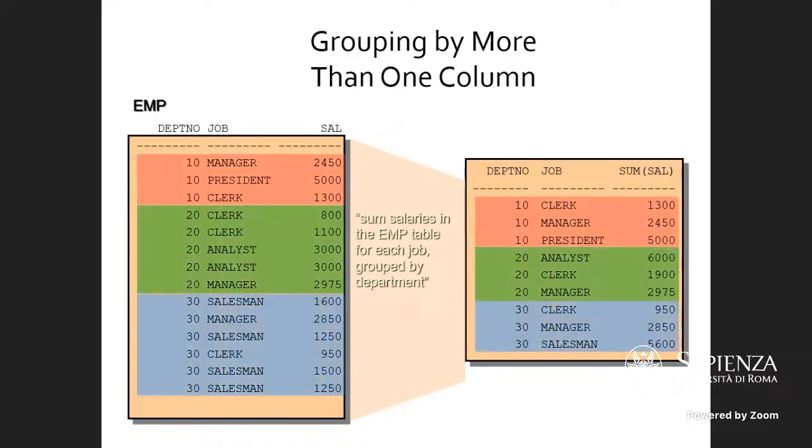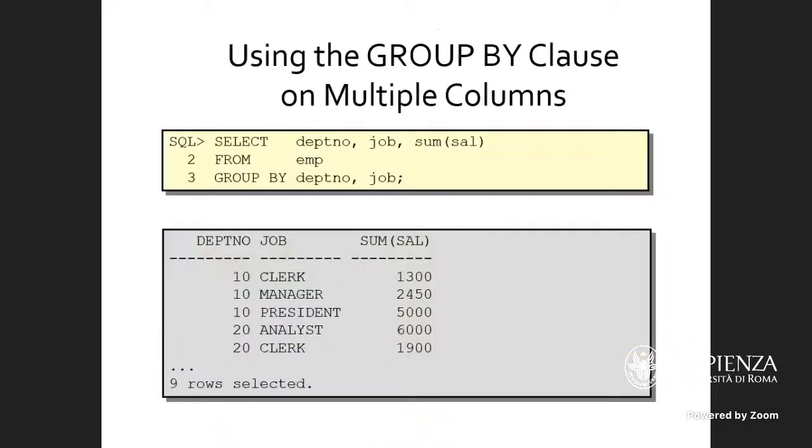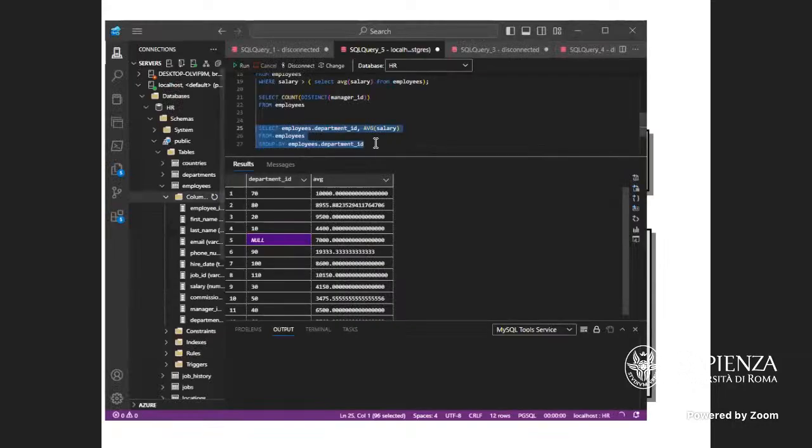So I think I've explained how this works exactly. So look at this now. This is how this works. So you have the department number, the job, and then the sum of the salary. You are selecting it from employee, but you are first grouping by the department number. Then you are now grouping by the job. Now, if we look at what we have here, which is still the same thing, we have department ID here, which is what we have here. Then we can move here.